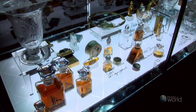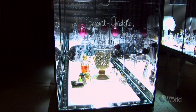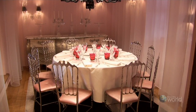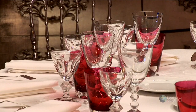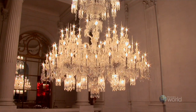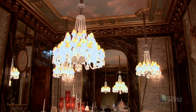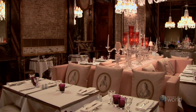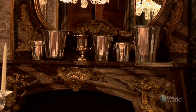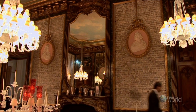This historic company survived the French Revolution and the Napoleonic Wars. They made simple utility glassware like bottles and tableware for many years before going into lead crystal making. Eventually, their products became renowned works of crystal art that graced the tables of royalty of Europe and beyond. The mansion on Place des États-Unis houses the Baccarat Museum and also the Crystal Room Restaurant. A meal here will make you feel like you're dining in a fairy tale. The room is filled with glittering Baccarat crystal, and the food served is nothing short of Parisian perfection. You'll want to linger over your meal and stretch out the experience in this decadent room.